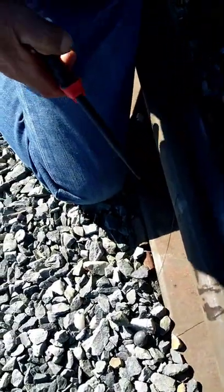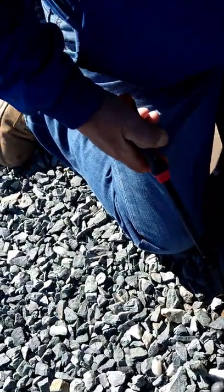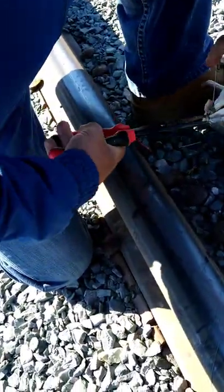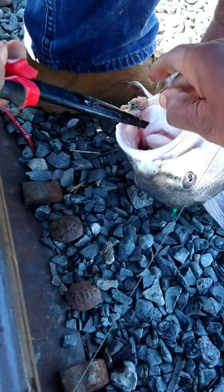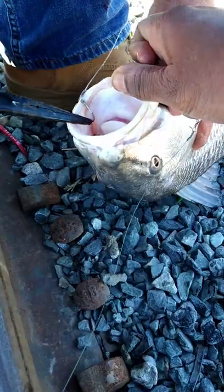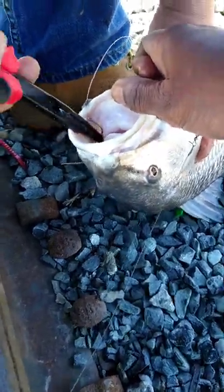All right, let's get this hook out. He's got some pliers right there. That's what I was looking for. There you go. Oh man, perfect hook. Good hook set. Nice, man. Good, good. I'm happy again.